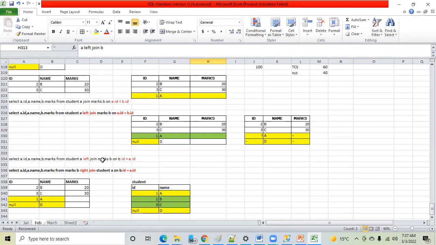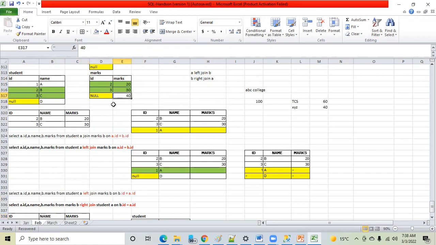Okay, this is clear. Now you understood how left join and right join work. So this is the data I have given to the principal, and now he told that, okay, this is fine, we have all this information. Now the principal is telling that he heard someone has scored 40. Leave it. So we were standing here. I have given this report to the principal, and he gave the feedback that for student name A, his marks is missing here. Then I told that, sir, for student A we don't have any marks information, that is why this is missing. The principal told that, okay, not an issue. So whether marks is present or not, show me all the students' names at least.